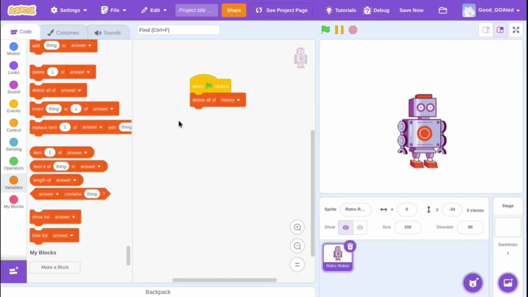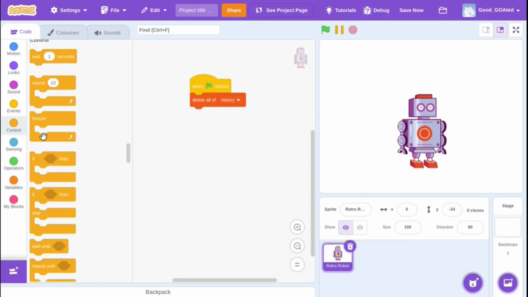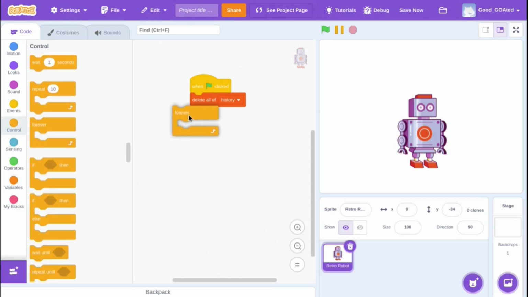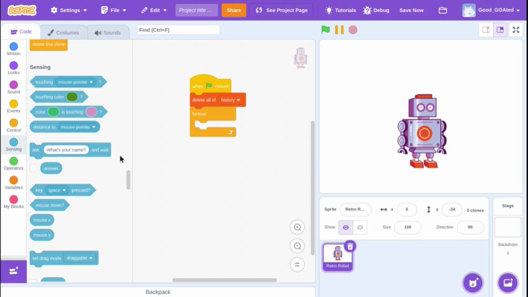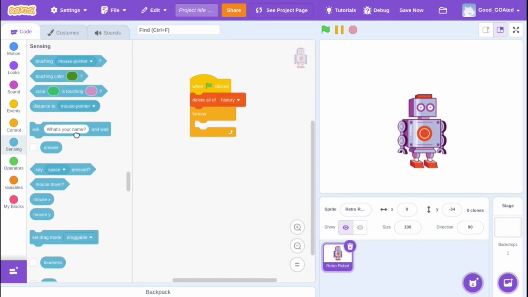And then we need to drag a forever loop, and under it we need to drag the ask what's your name and wait block. But instead of what's your name, let's change it to prompt.